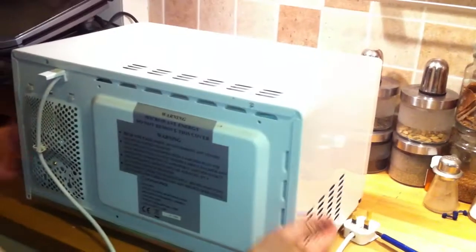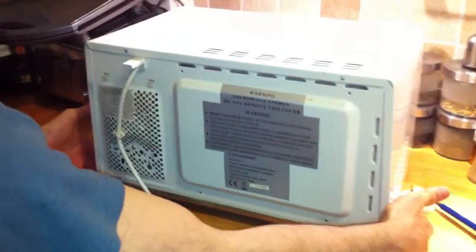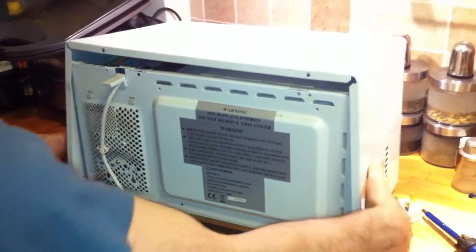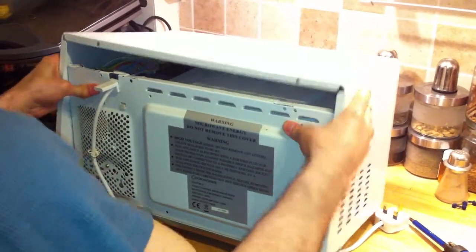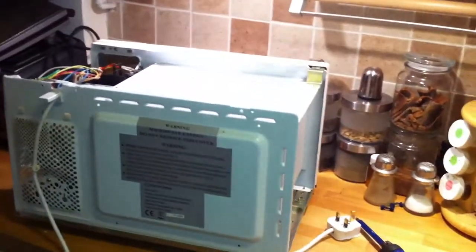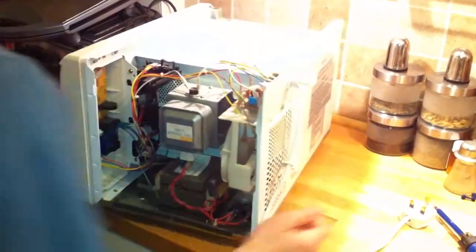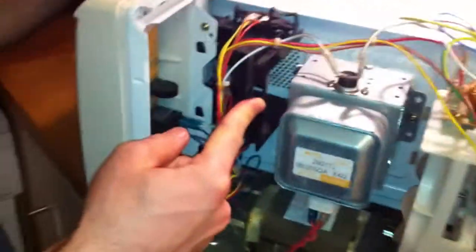Now you need to lift it up. Just take this with both hands, and then just lift it up. And when it's lifted up, just try to force it out. Okay, I'm going to put this somewhere. Now, on this side, you can see there is a light bulb container.